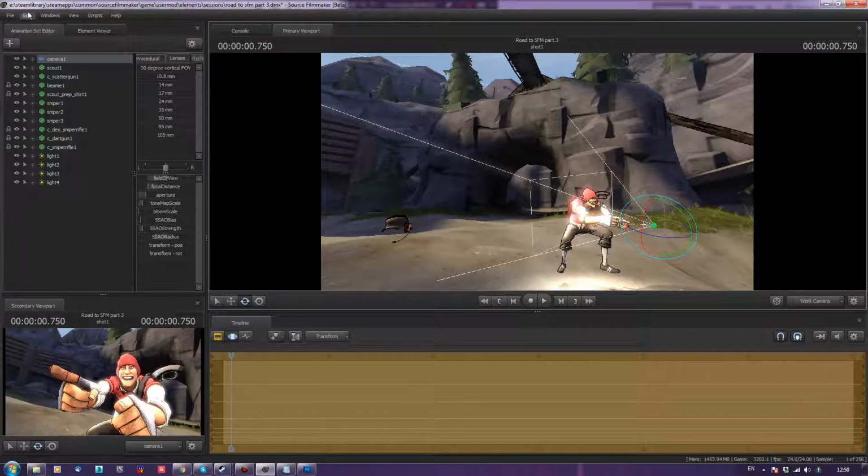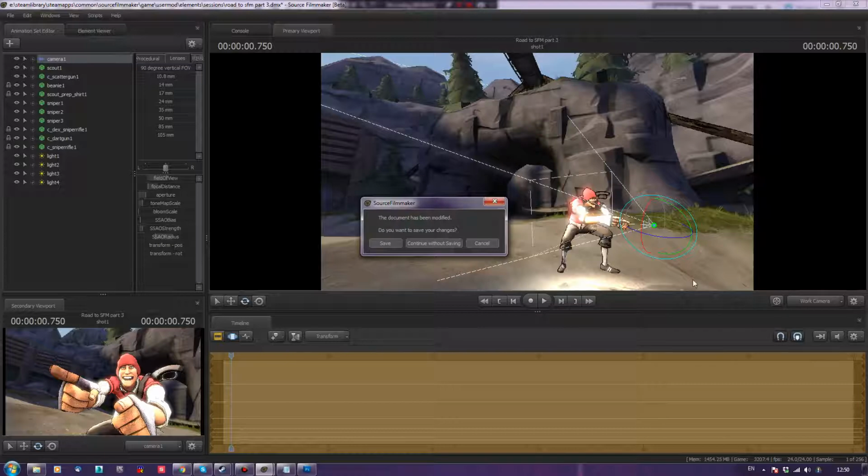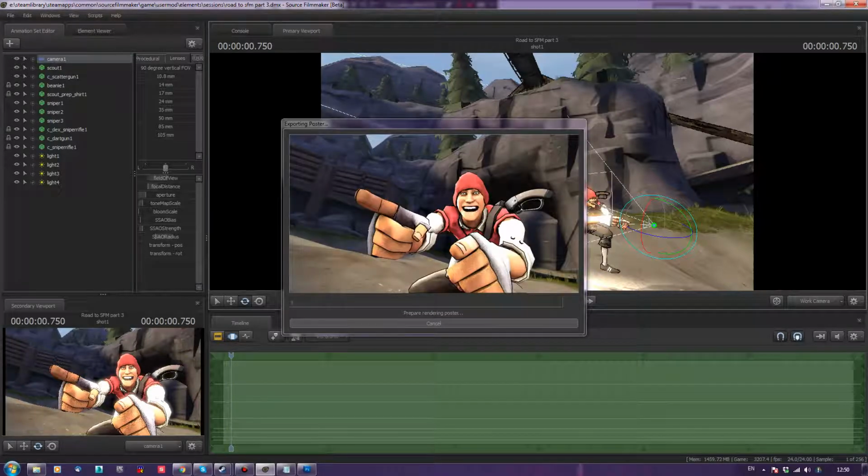So again, I'm going to export it as a poster. If I export as a PNG, it's still going to export as the TGA, because that's the file we need to work in Photoshop. So I'm going to save, because probably should. Yeah. And export. I've renamed this inside the folder already, douchebag 2, so don't worry. Export and pause until we get to Photoshop.